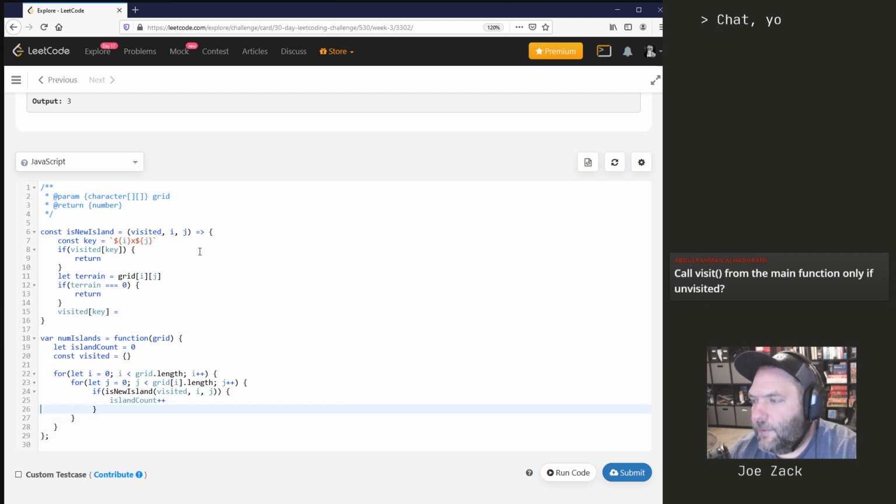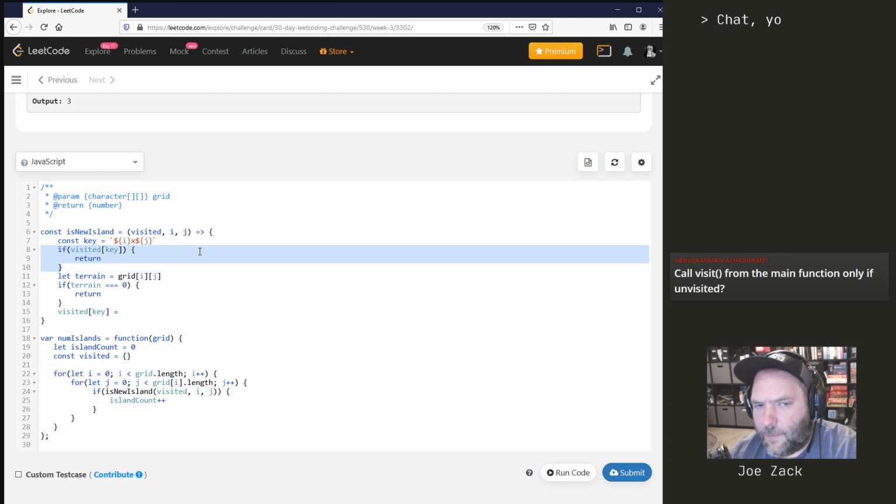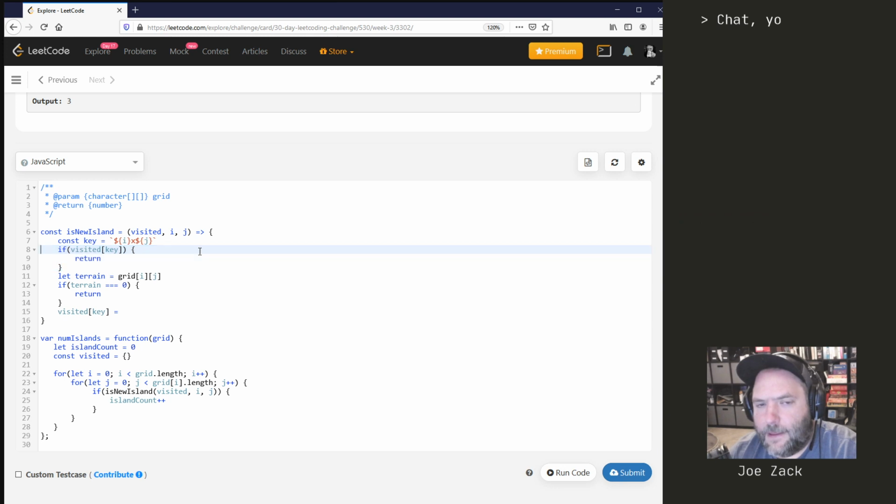Yeah, call visit from the main function only if, yeah, you're right, I don't need to do that there. I do check it here, so it would be double checking. I think I might just leave it here for now, and I'll probably end up moving it up, because I'm going to want to call this recursively. Say visited at key equals.